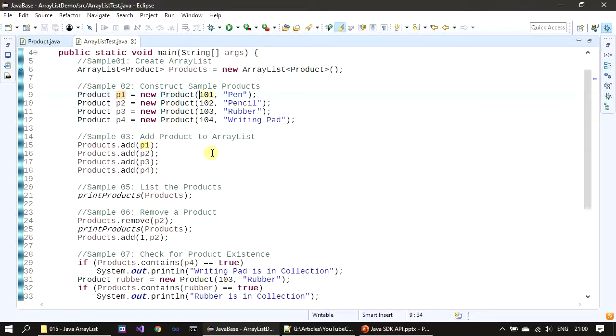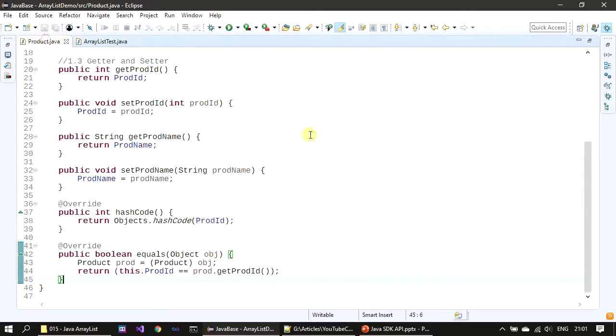So 101 is not equal to 103, so it says the objects are not equal. When the contains method continues like this, it reaches the particular location, and then it knows that the object in the collection is equivalent to the rubber by comparing the ID.